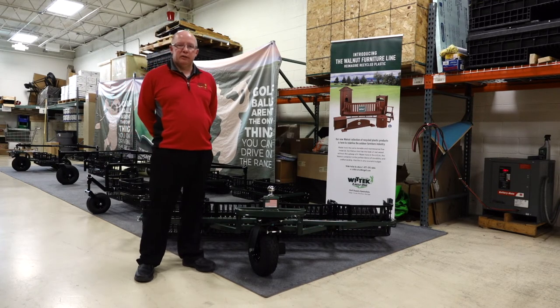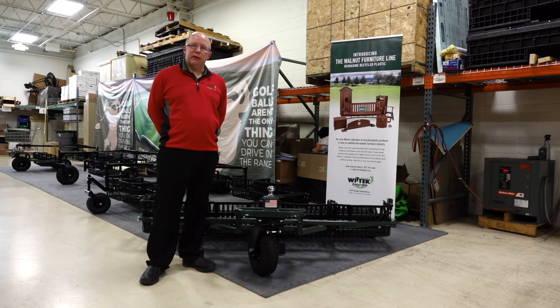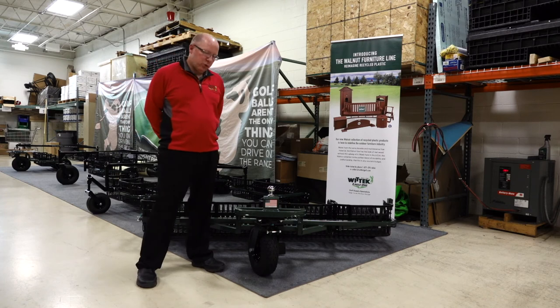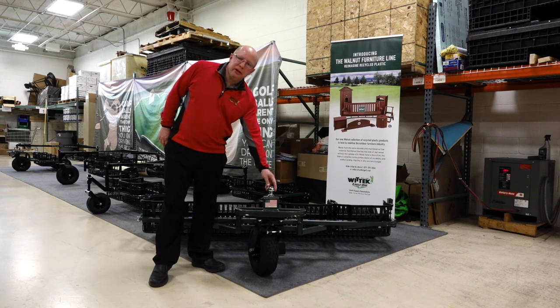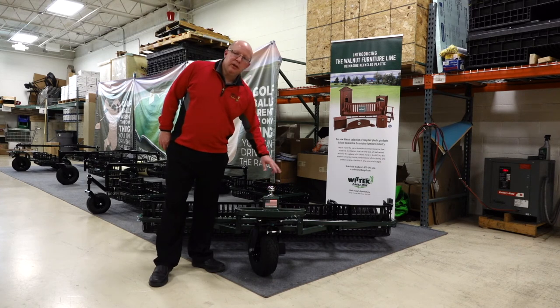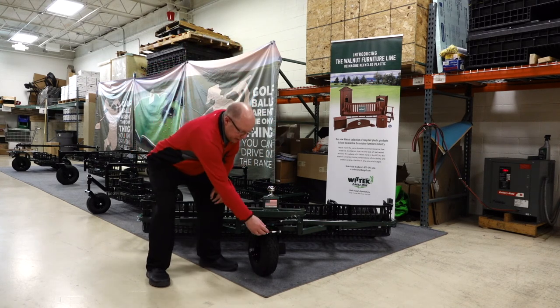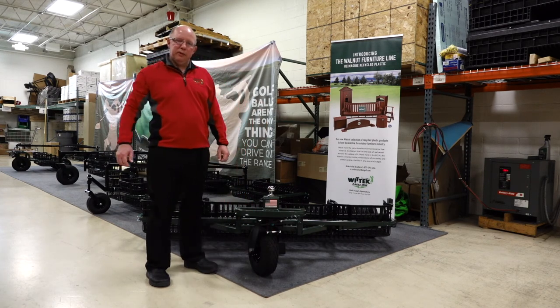Finally, we're going to look at our SL90 series, which is our straight-line unit. This one can come as a two-section junior at seven feet wide, a three-section senior at 11 feet wide, or a five-section super at 18 feet wide. This unit can be pushed or pulled. If you're going to push it, you use an A-frame by connecting a coupler to the front ball hitch, with the two arms going back to your golf cart. If you're going to pull it, you connect the tow bar ball hitch to the back of your vehicle.